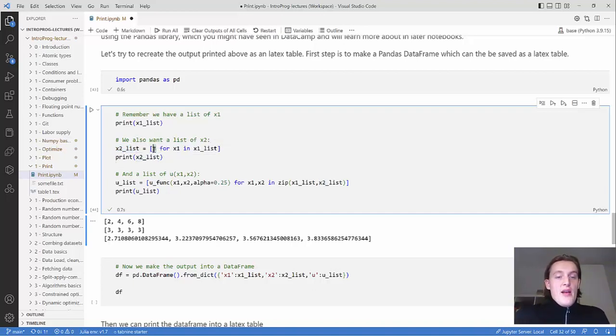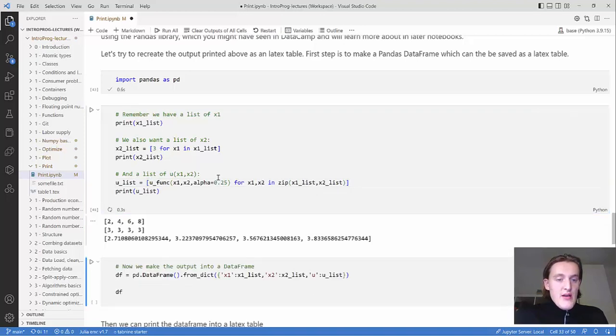So we just create a list of 3s, printed down here. And then we create a list of the u values, which is just calculating the u function for each element of x1, where x2 is constant. But yeah, zipped it, showed explicitly.